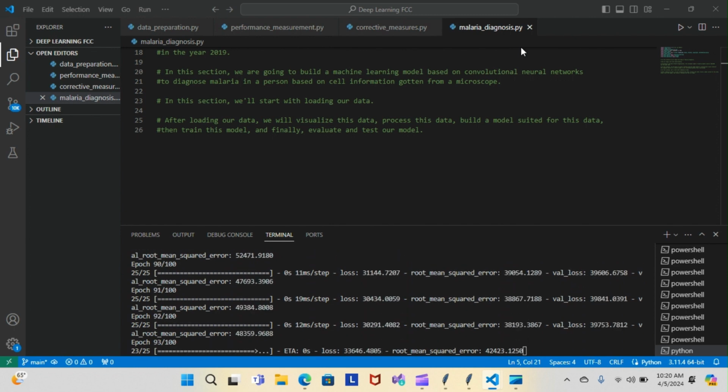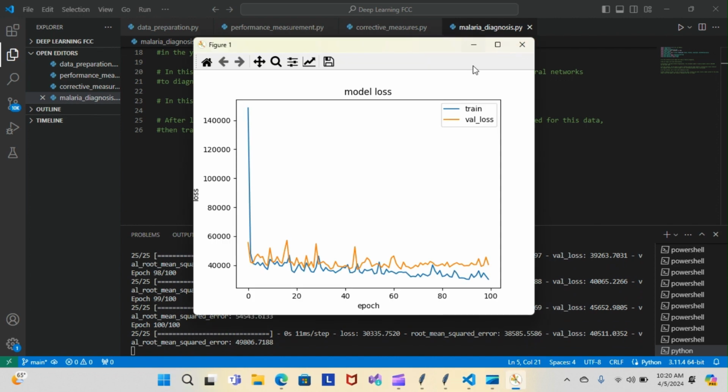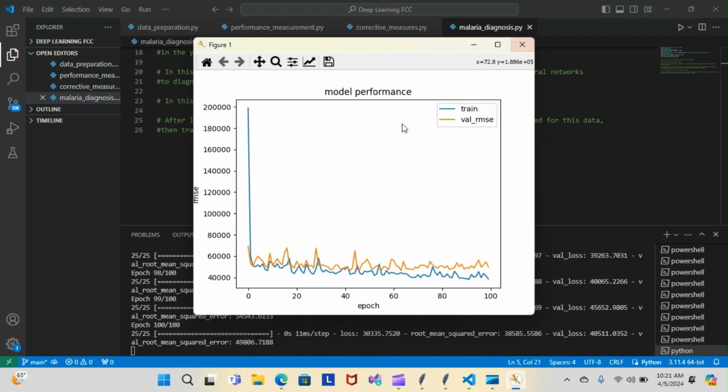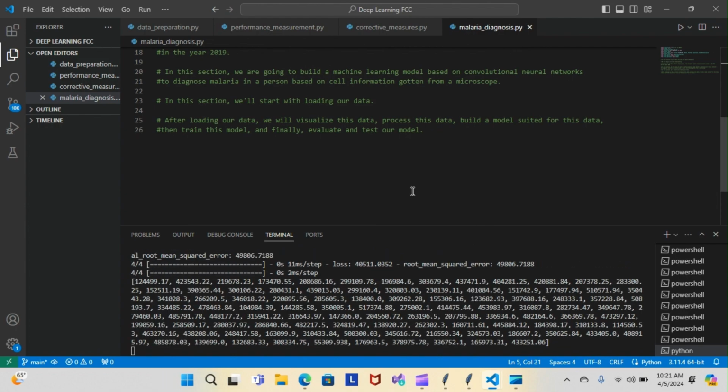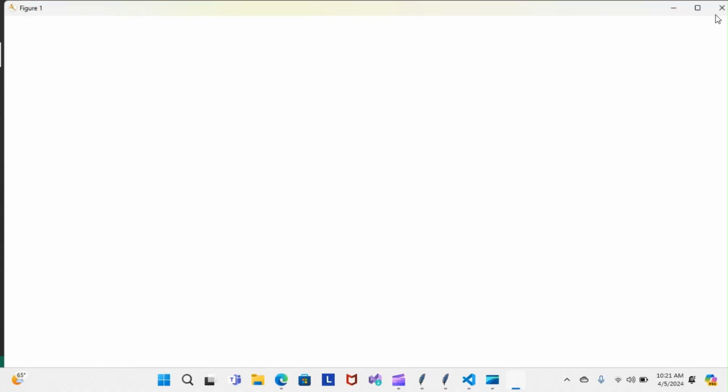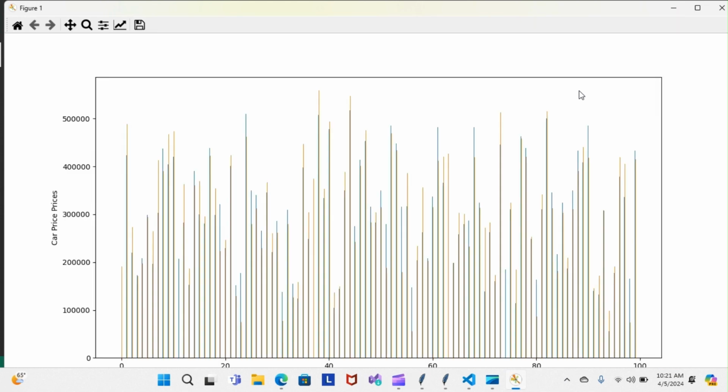So this should be finishing up soon. I can open up the last few plots and we can move forward. You can see this was our original starting 140,000 for our model loss and 200,000 for our model performance. And again, that's what I was saying earlier. The corrective measure is not the bar chart here. As you can see, the bar chart isn't going to change. Like I said, we weren't really aiming to use the bar chart for our predictions. It was just showing us what we can use if we wanted to.